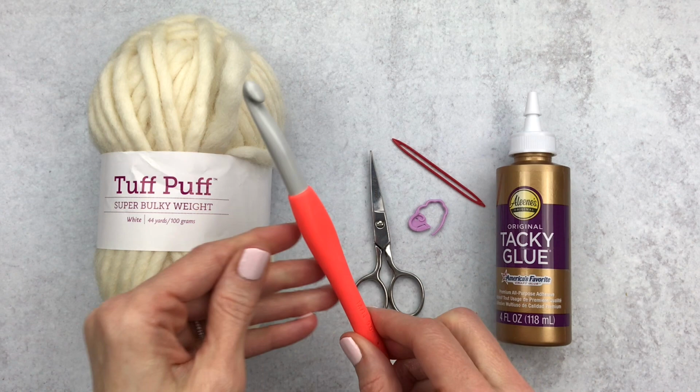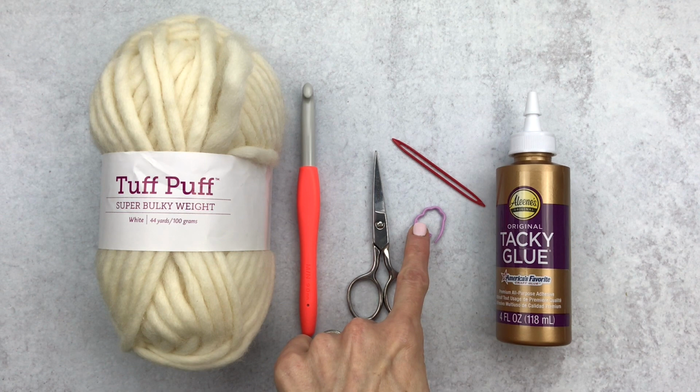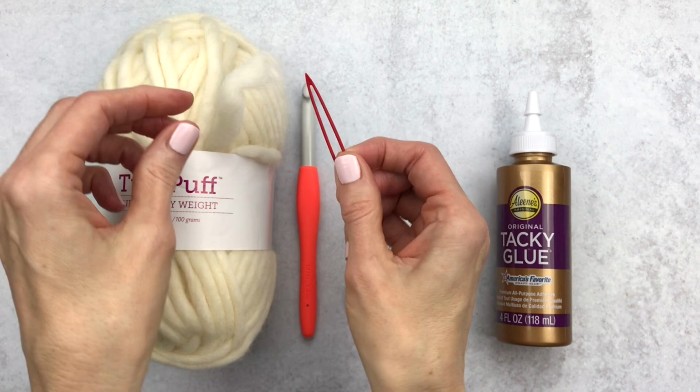Grab some scissors and a stitch marker. This one is an oversized stitch marker that's perfect for thicker yarn, and it's like the best buy I've ever made. This is also another great buy. This is for thick yarn. It's a yarn needle that lets you open it up to insert your yarn, and if you haven't seen this before, it's a total game changer and I love it. And then you can grab some sort of fabric glue that we'll use for our assembly.